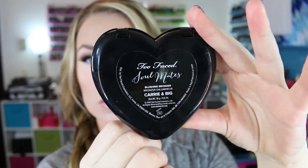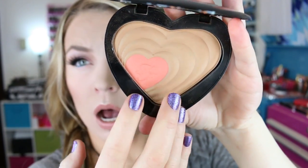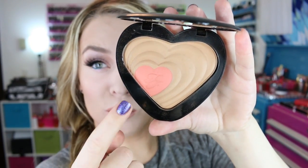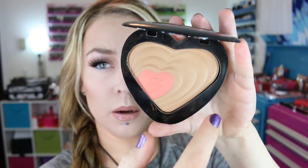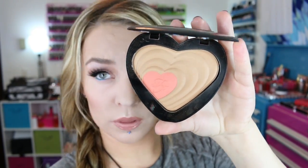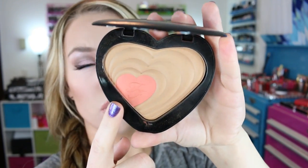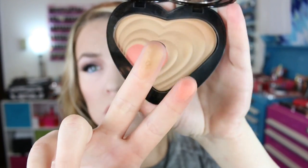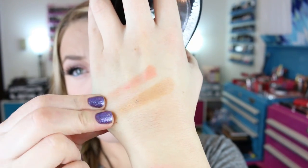The other two things I got from the Too Faced Spring Launch were the Too Faced Soulmates Blushing Bronzer. This is the Carrion Big one — they named them pretty cute. There's 0.6 ounces, 18 grams of product in here. Inside you've got a bronzer and a blush. I did have to use a smaller brush to concentrate just on the bronzer, and I found it difficult to avoid picking up either one or the other when you're trying to use them separately. This particular one pulls more on the orange side. The bronzer has some gold shimmers and the blush looks like a satin finish.